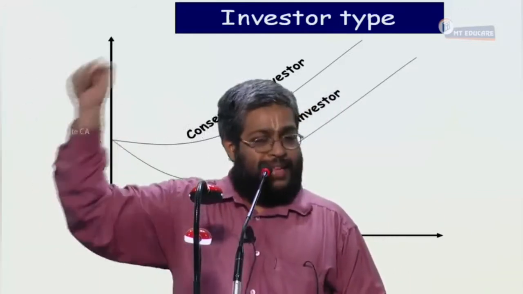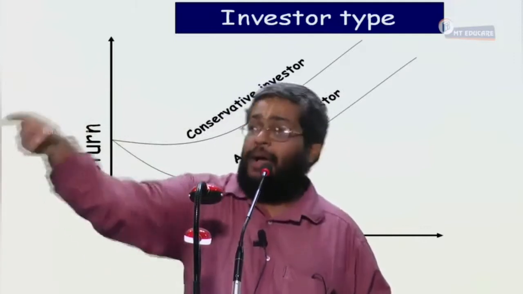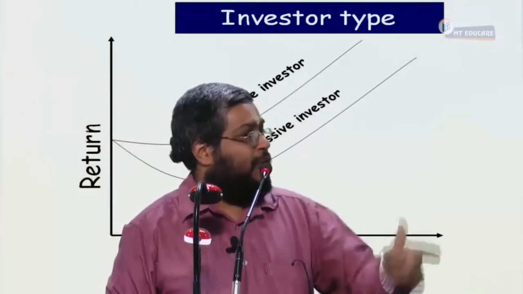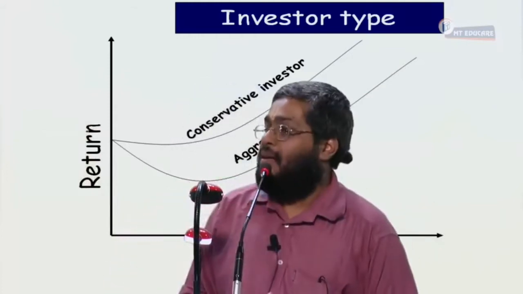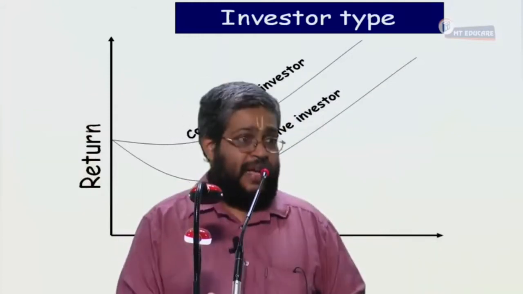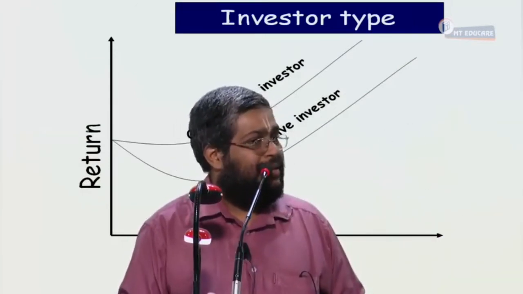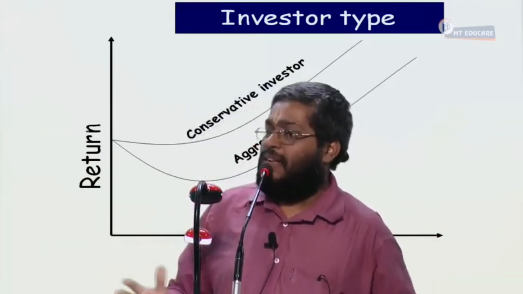For my father to take the same risk, he has to be motivated by offering 60%. For the other person to take the risk, he will be motivated by just offering 20%. Both are risk averse. They want the premium for taking risk. They want more than 8%. So how much more they want depends on how risk averse they are.